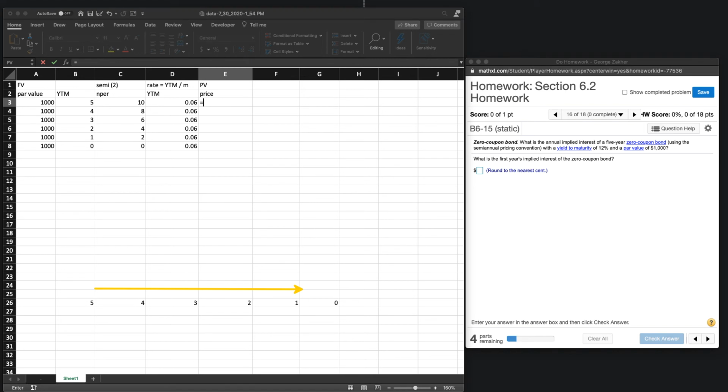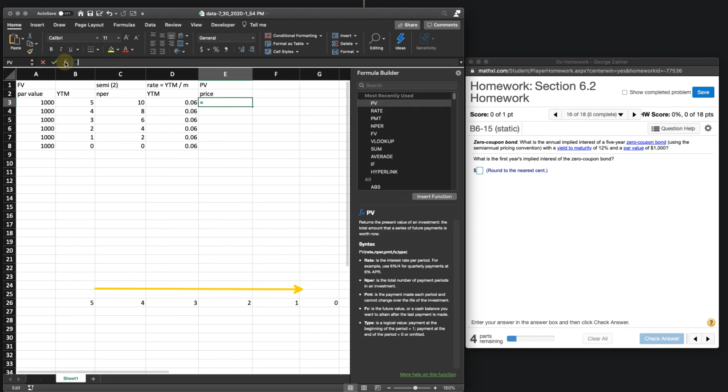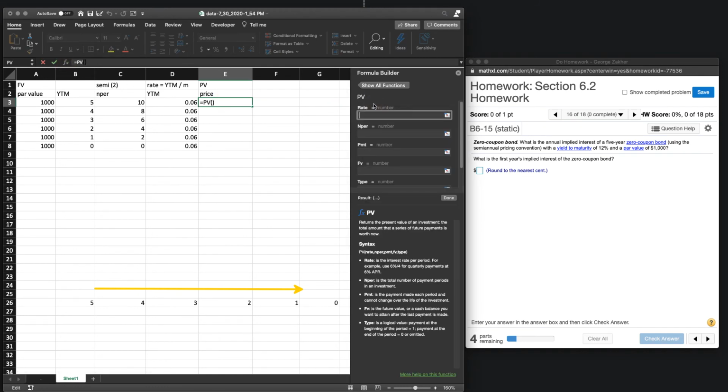Okay, so we're going to use our present value function. And we have our rate, so it's been adjusted appropriately. So is our number of periods. There are no payments because, again, remember, this is a zero coupon bond, so we're not receiving any payments throughout the period. Our future value, and again, we'll continue it with 0. Okay? So that's the price of the bond that's worth after year 1.